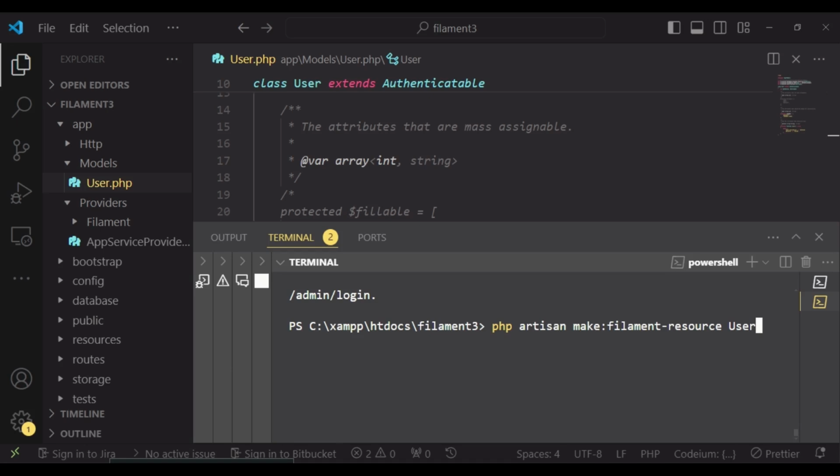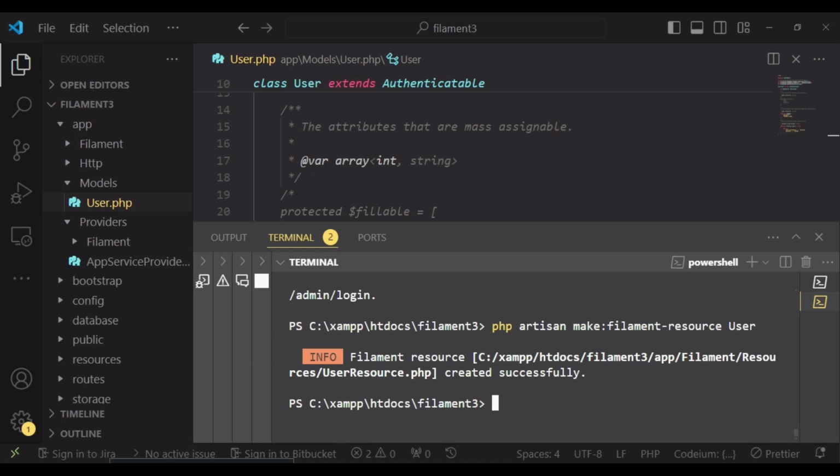When you have it like this, you will have a resource that will be created, but it will have several pages: the edit page, the create page, the list page, and so on. But if you attach hyphen simple, it's going to create a model which you can use for the create and edit methods. We will be able to use that in some of the other resources that you'll be creating. For this one, I would just like us to click enter and then create our resource.